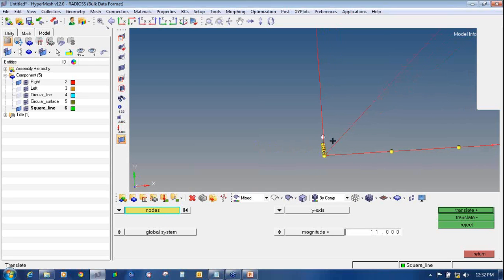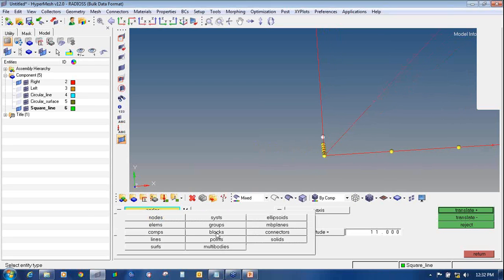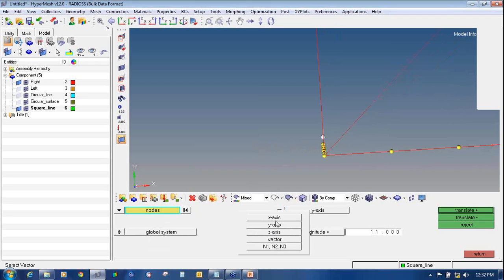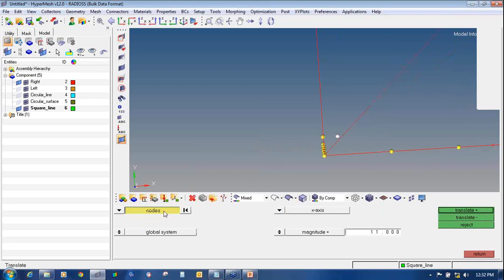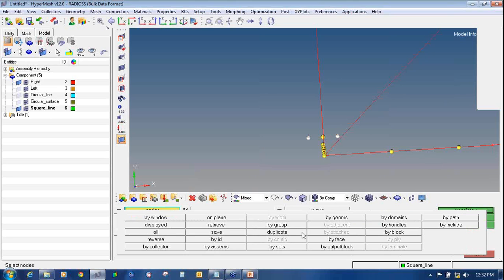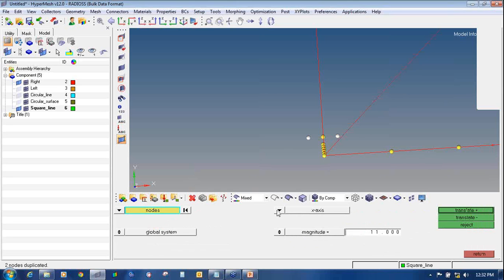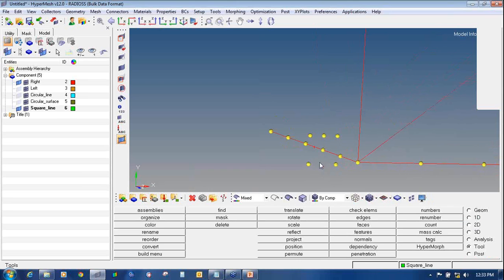Again for the x-axis I will translate it to create a square. So I will select it, x, node, duplicate, 11 on this side, node, duplicate, 11 on this side. Again I will pick this node. So two nodes, duplicate, y-axis, 11 at the bottom. So in this way I have created 4 corner nodes with reference to which I will create a square section.